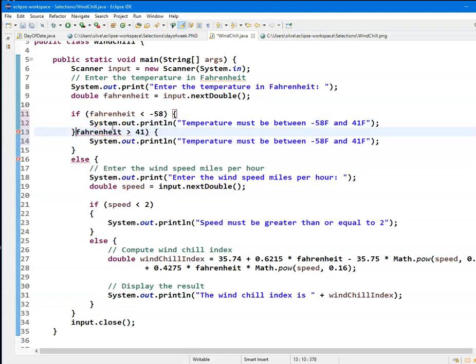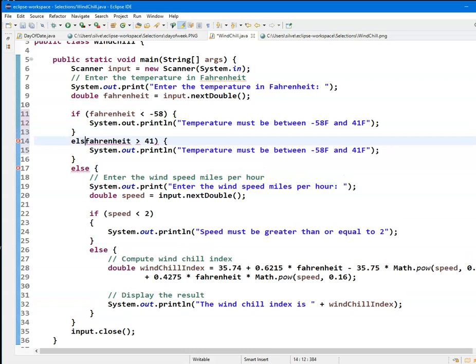If it's too cold, I'll put the error message. Else, if it's too hot. Remember, this might look like programming to you, but this programming has to mean something. I highlight that. You say Fahrenheit's bigger than 41, but I interpret that as being too hot. That's what you should start thinking when you do your programming. This would work as well. If execution comes here, then you're not in the proper range. Now, can you see the problem with this technique?